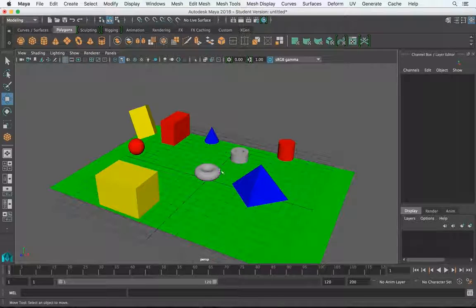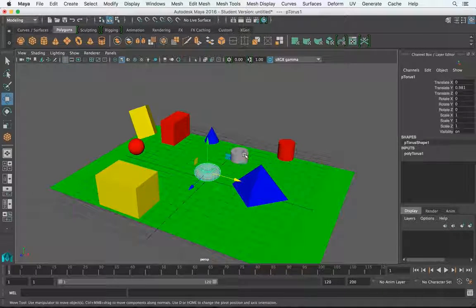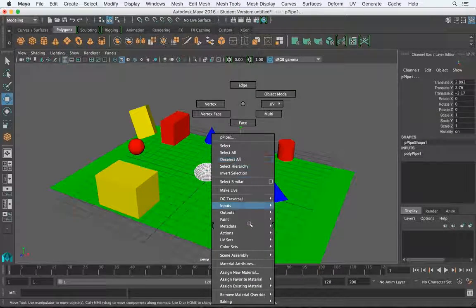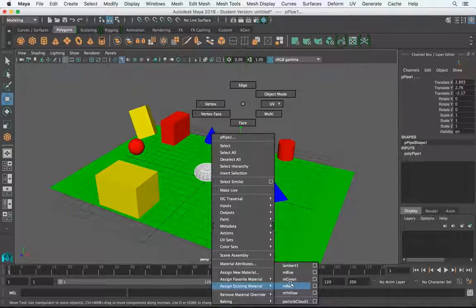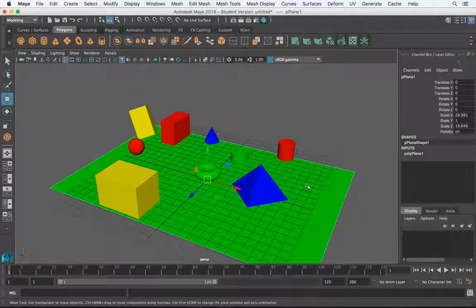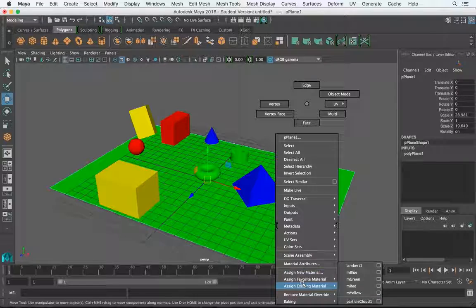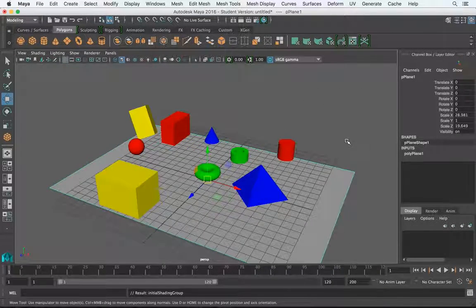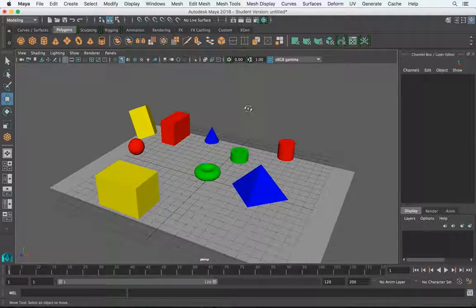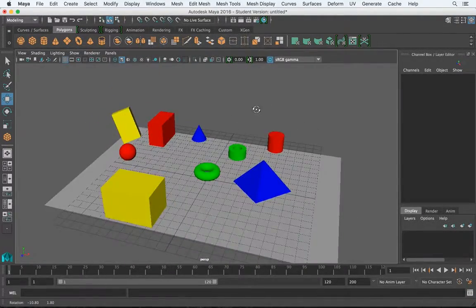And yellow. Make these green. I'm going to go ahead and change our ground plane back to the plain gray lambert default color. So now that looks more like building blocks.